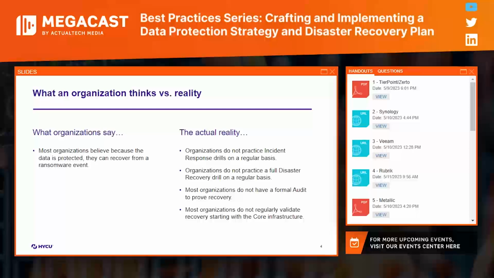I think that when I talk to organizations, when I do these assessments, I found out that they do have disaster recovery plans, but they might not be well documented. They might not do any kind of cross-training with end users, which they need to. And then lastly, when I talk to people about incident response drills, they typically say, well, what is an incident response drill? I have no idea what that is. I'm like, well, it's like a disaster recovery plan, but is really meant for cybersecurity threats. So we need to take a look at how to actually build those incident response plans.